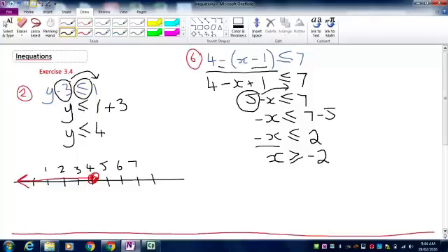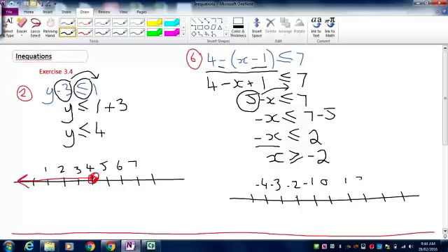So again, drawing a number line, and just breaking it up so I can see that that negative 2 is kind of in the middle. Negative 4, okay, that's negative 1, 0, 1, 2. Just need to label a few points on there. And then I have negative 2, is the one that I need to circle.